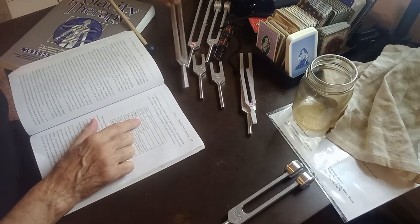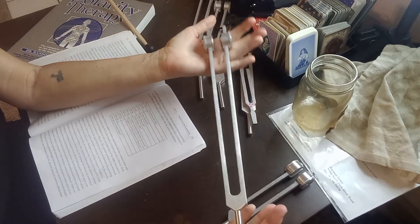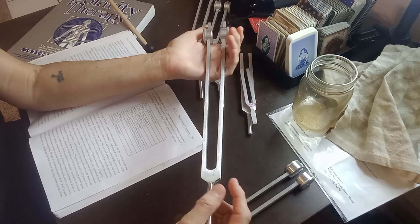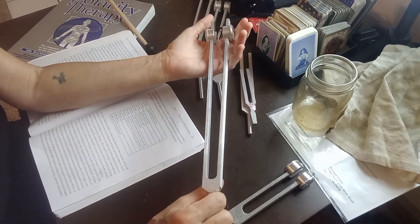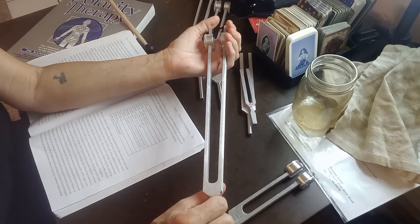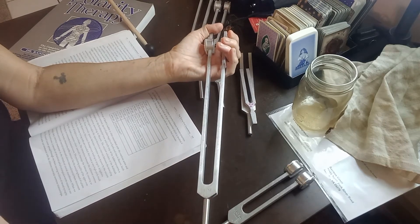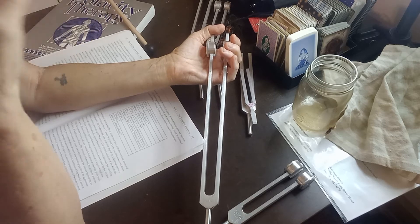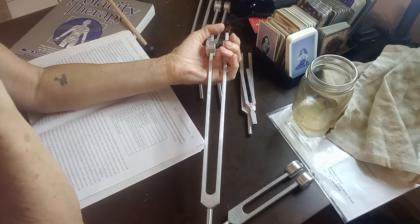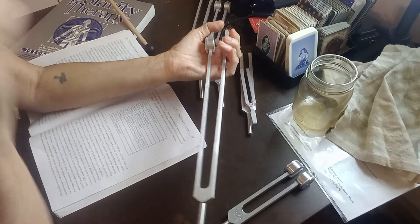Next we've got the 32. This is my favorite tuning fork that I own - it's an auto again. This is the frequency of lymph in your body and also of cerebrospinal fluid. This is a fork I use for assessment a lot. If you've got any kind of headache or any head or neck trauma, this fork is amazingly effective.